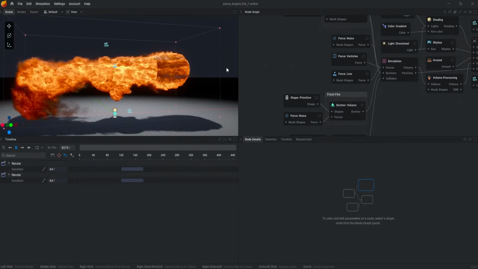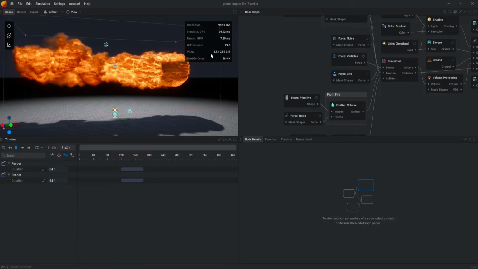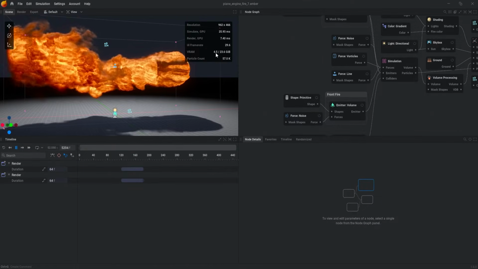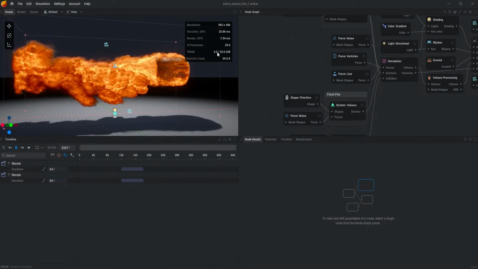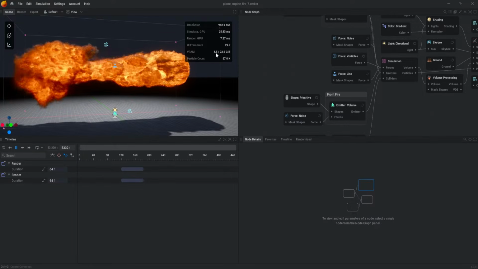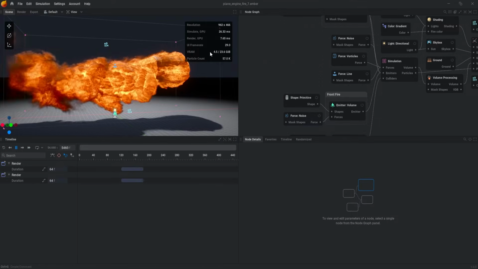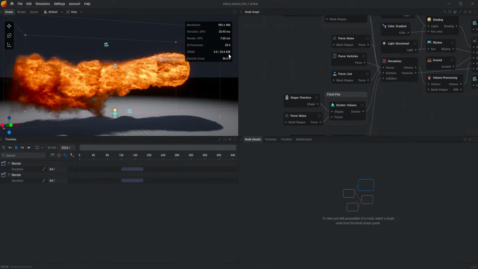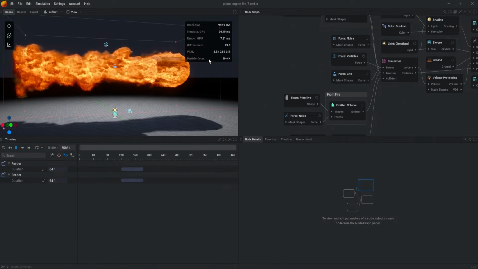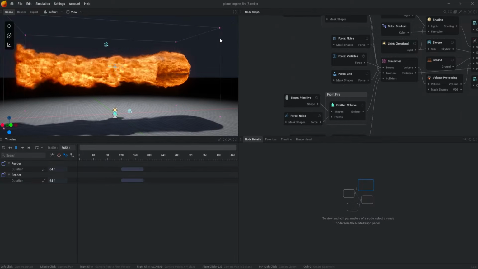We can press Shift S to get rid of this menu. But one good thing that it's for is for the VRAM. So if you have, say, 8 gigabytes, you want to know how many gigabytes of VRAM you're using. In my case, my card has 24, and that's why it shows 23.6 here. So pretty interesting, and it's a good thing to keep in mind.